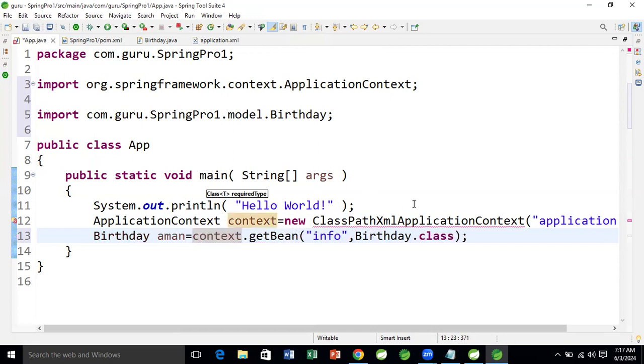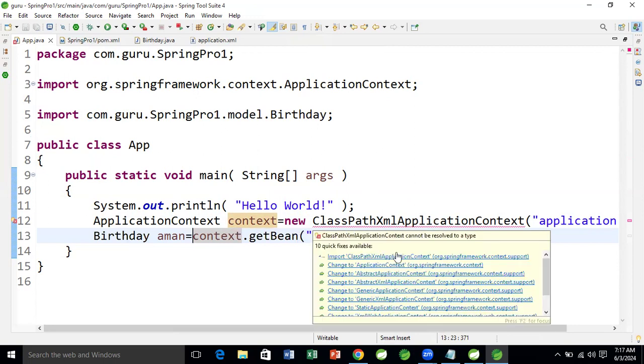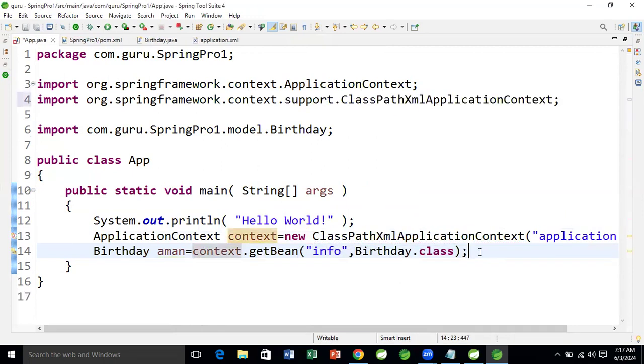Okay, so here you can see this ORG contains the application context, and you have made the import of this implemented class of application context.